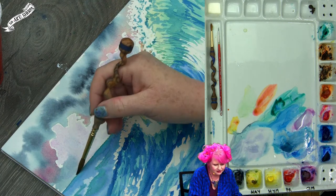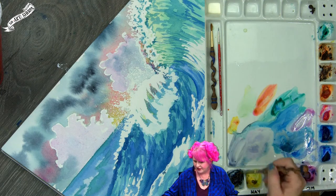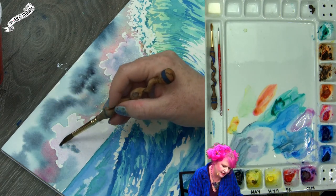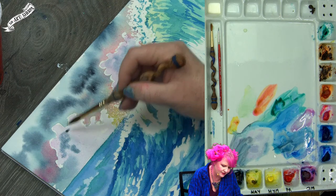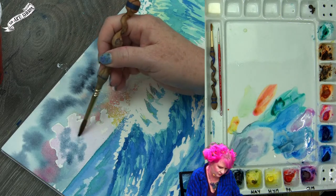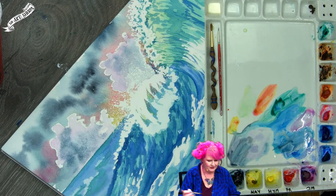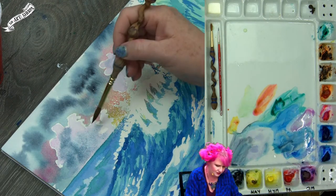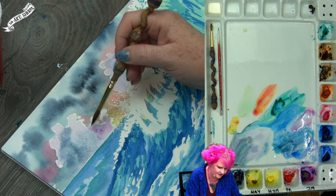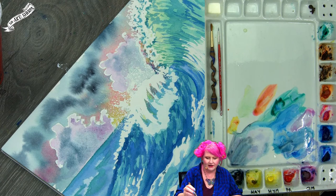Pretty good. Comes along here and we haven't lost our horizon. Then, you know, into our gray blue. And then you can come into this and really play wet into wet with this. You get this wonderful kind of sunset effect that I just don't think you get really any other way.